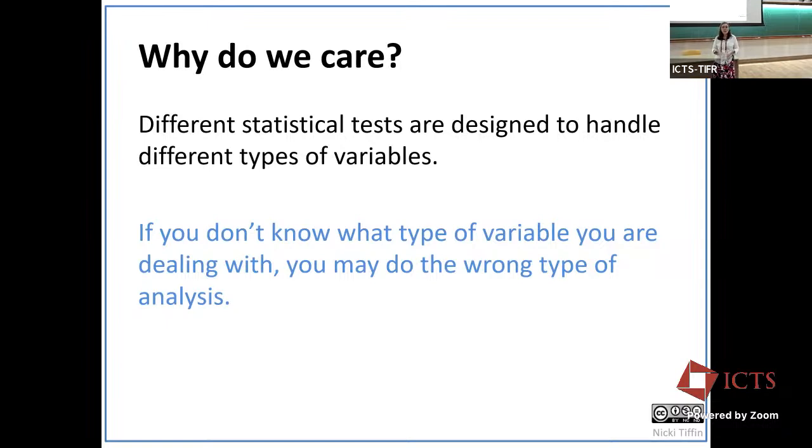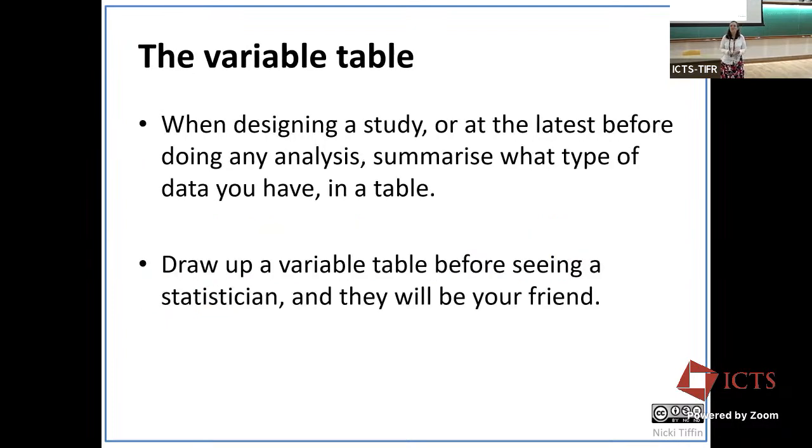So if you're not completely clear on what your variable type is, you could do the wrong type of analysis. And personally, I think running any kind of algorithms and stats analyses with code is quite scary because you always get an answer out. It always looks quite convincing, but it can be absolute rubbish. If you haven't done your due diligence on your data types and how you're handling the data, it can look very pretty, but it's absolute garbage. Yeah, garbage in, garbage out. It's such a trite saying, but it's so absolutely true.